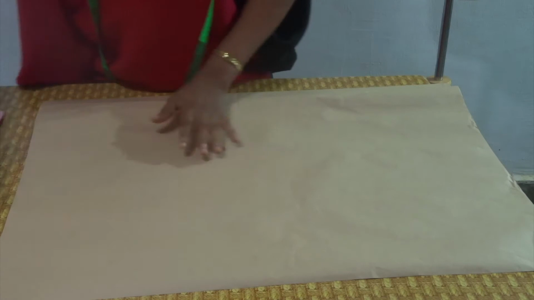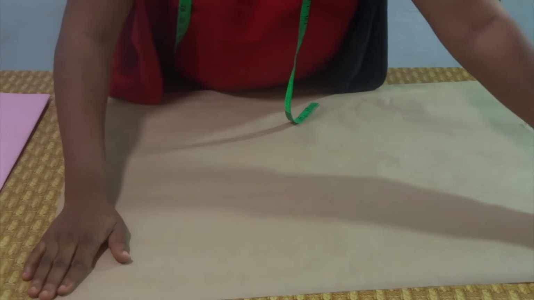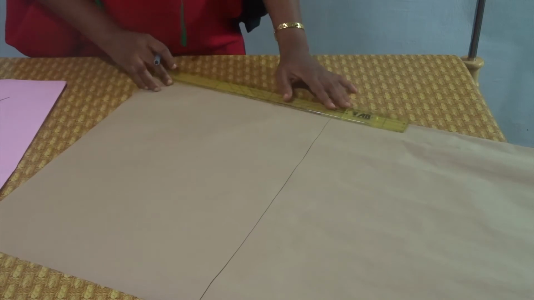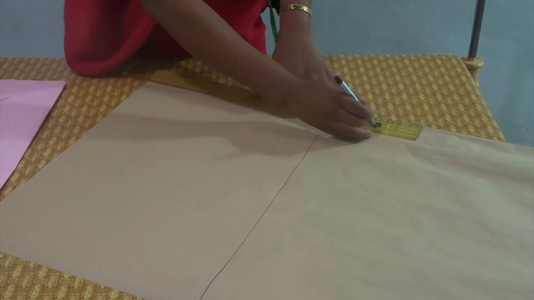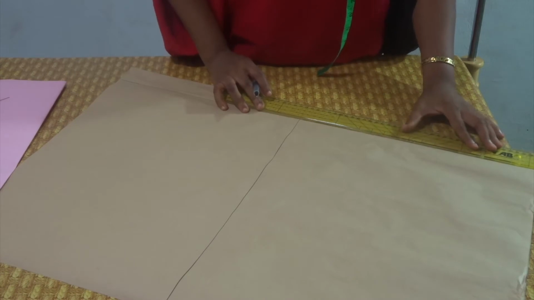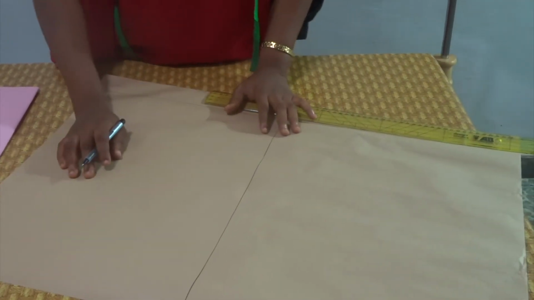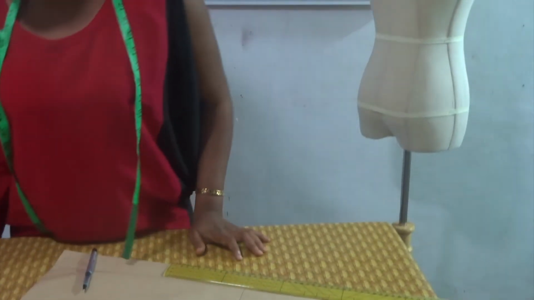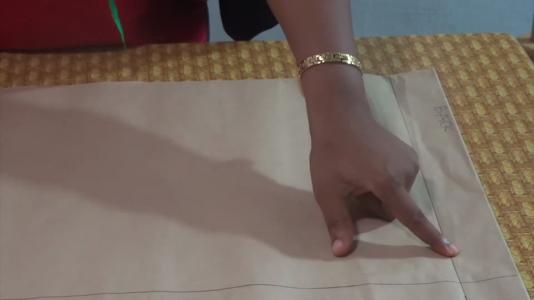So now we are going to draft an updated version of our bodice. But this time around, we're going to teach you how to do a dartless bodice. So first, draw the shoulder line. So let's say this upper part here. I'm not going to do a full measurement for a full bodice. It's going to be just around the waist. I'm going to stop around the waist here, and I'll be working with this measurement. So from this now, our shoulder line.